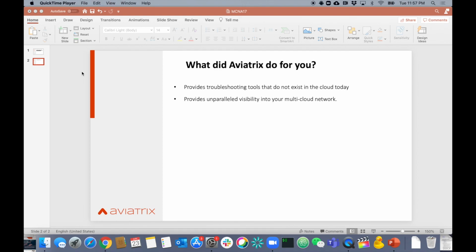You guys need to realize that you have to have the proper tools on your tool belt so that you can do day-to-day operations, so that you can do post-mortem, that you can troubleshoot problems effectively and efficiently. The truth of the matter is that cloud service providers or organizations that provide networking as a service are black boxes. You're putting all your trust into something you have zero control over, zero visibility. Take control of your network. Take it back. Use the Aviatrix networking platform to get everything you had on-prem now in the cloud. I promise you, you will not regret it.